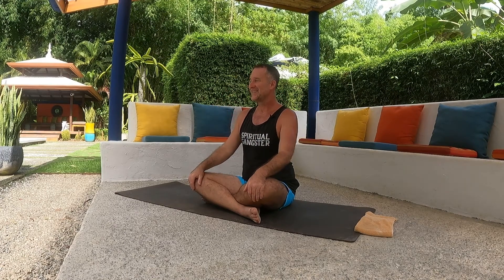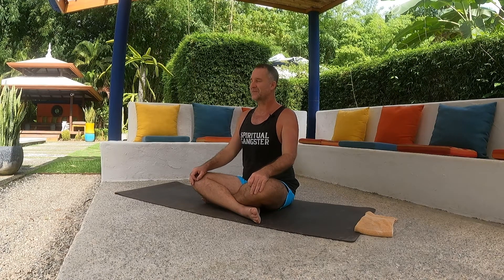Come to a comfortable seated position and we're just going to start by doing a little bit of pranayama practice, which basically means breathing practice. This kind of breathing practice is sometimes called pure breath. Finding a comfortable seat, sit up as straight as you can. If you'd like, you can always put a pillow underneath your buttocks — that helps to elevate the hips and encourage more extension in the spine. With your eyes closed, hands resting comfortably on the knees.